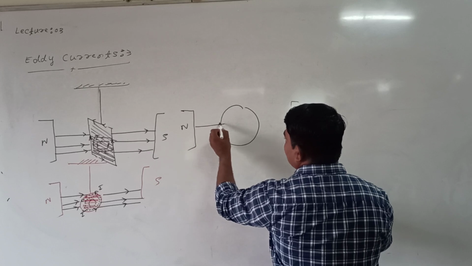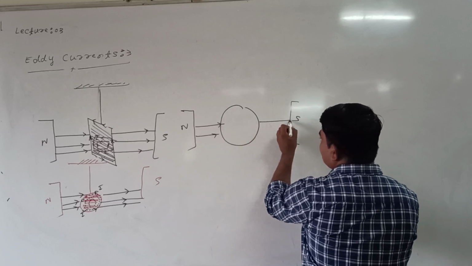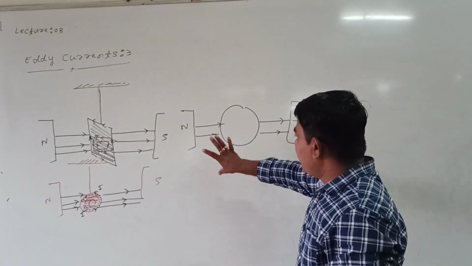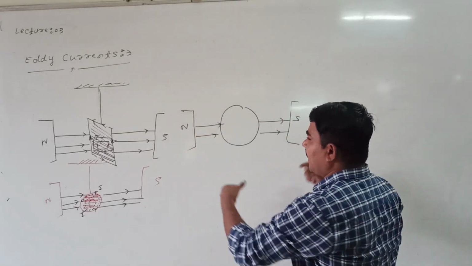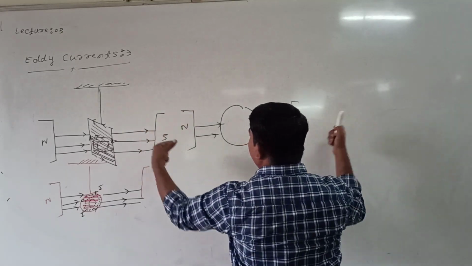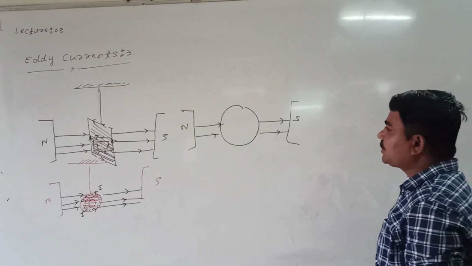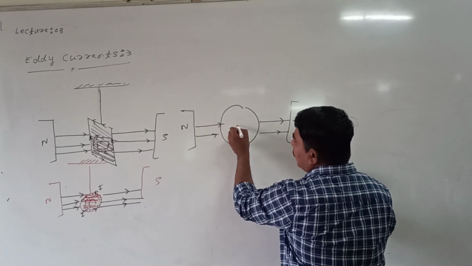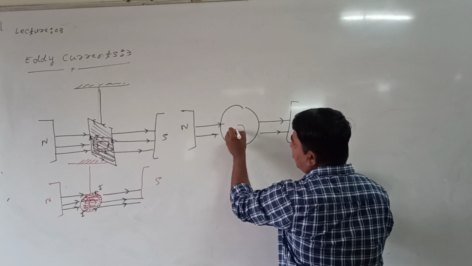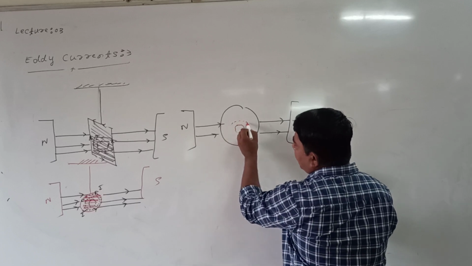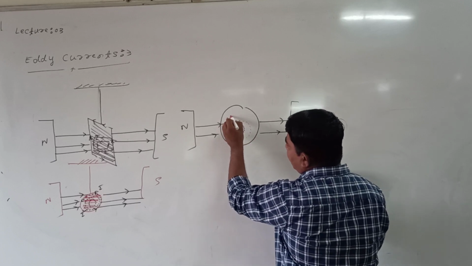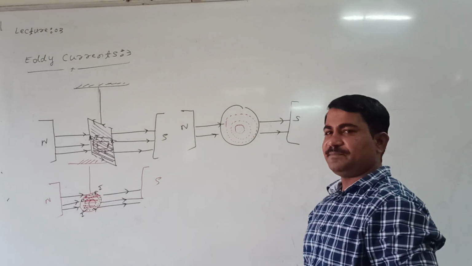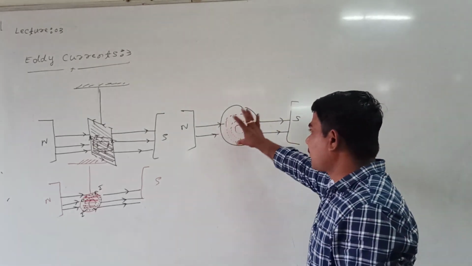How can the magnetic field lines go? These are magnetic field lines. Are you following me? Wherever magnetic flux linked with the coil changes, each electron experiences a magnetic force. How can they move? Actually it is a solid, so due to the solid, each electron can move in a circular path. One more electron can move in a circular path like this way, like this way. A number of electrons can move in a circular path like this, right, because it is a solid.